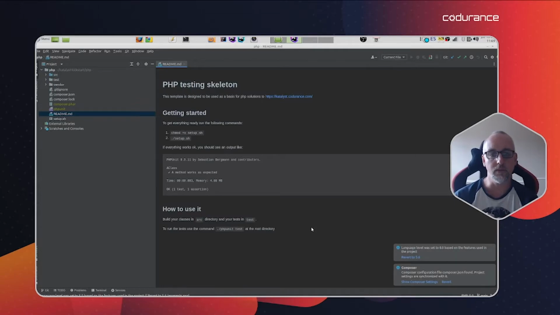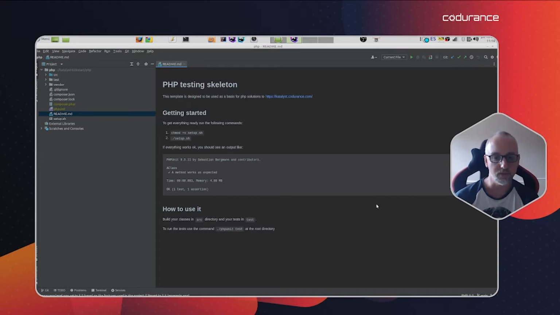Okay, so here we have a README file, which is basically explaining everything that I just told you about. The important part here is how to use it. So you build your classes in the source directory and your tests in the test directory. And once you're ready, you can use PHPUnit to run the tests.